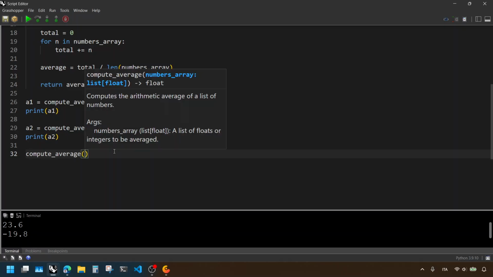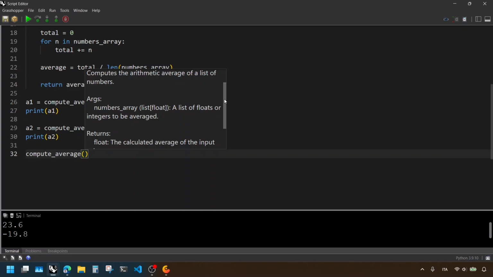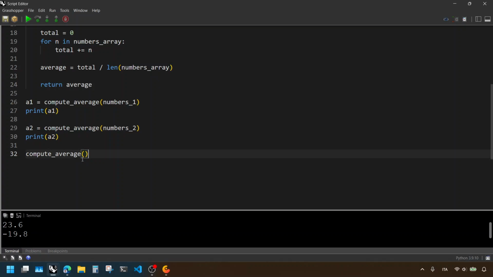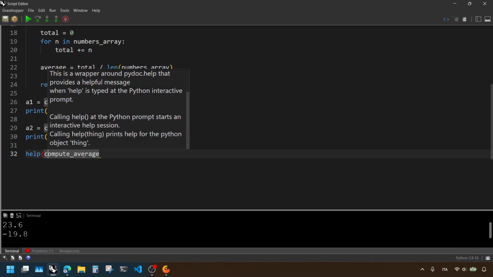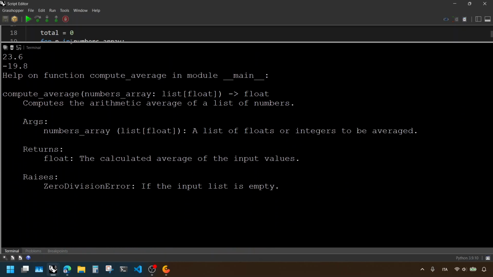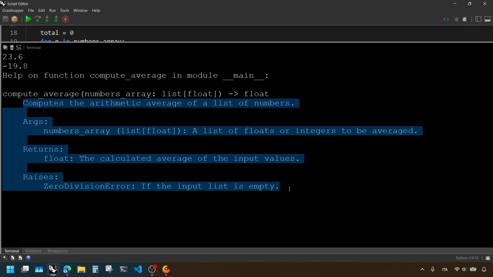And I believe you can also call help on it. Let's try. If I just do help and then this, it will do the same. Yes, so if you do help on the function which has that comment, it will bring up all the comment down here, so you can also see how to use it.